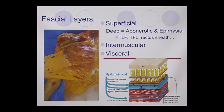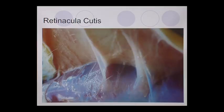It's how everything glides and moves one on top of the other, okay? And you can kind of picture this for those of you that like to eat healthy and you take the skin off your chicken, right? Sorry for the vegans in the room, but you're going to take that skin, you're going to peel it off, and you have all this stringy stuff. And all that stringy stuff links each layer to the other layer, and that retinaculum cutis is what it's called, kind of is a ligament that checks your skin from running off your body, okay? It kind of stops it.